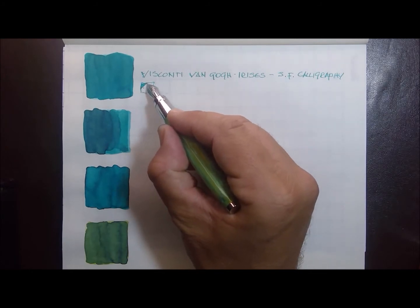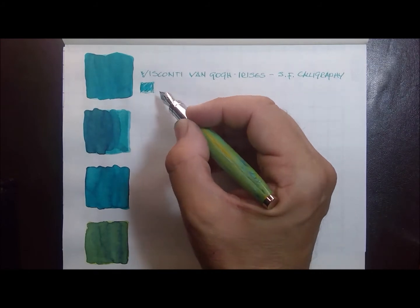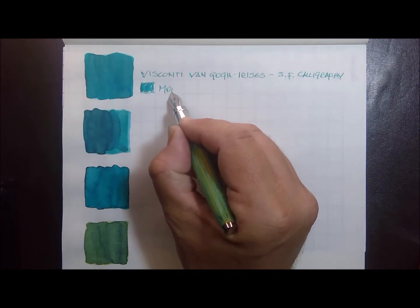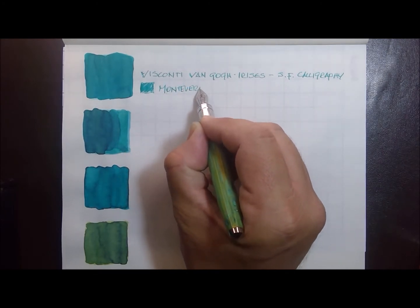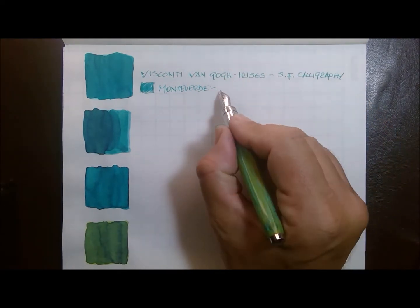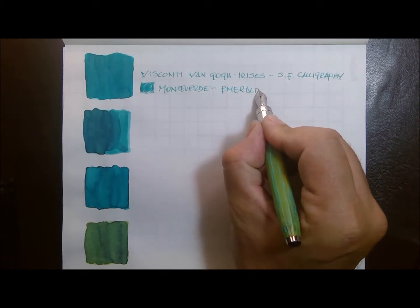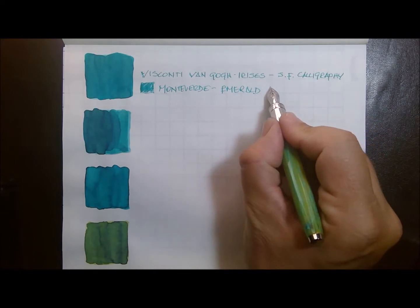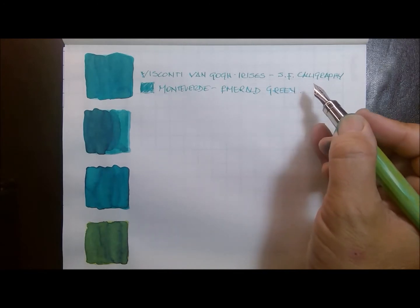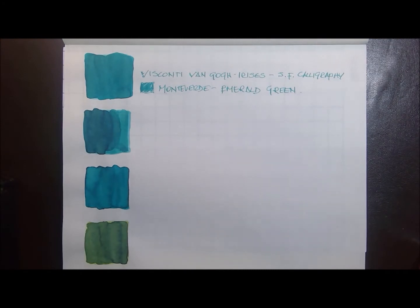I'll also do smaller swatches with the nibs themselves, just to see the flow in the respective nibs. Swatches are one thing with cotton buds and with the actual nibs, the appearance of the density of the ink might be different. And this is the Emerald Green from Monteverde. A very consistent green. Next is the Waterman Harmonious Green.